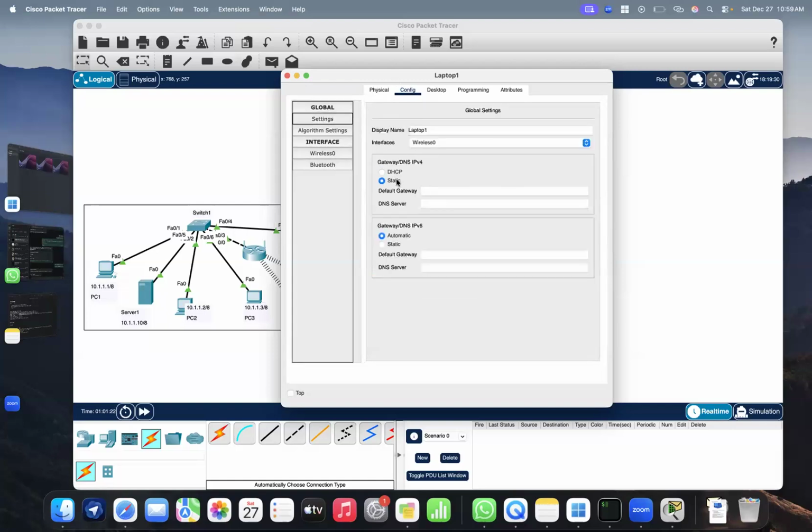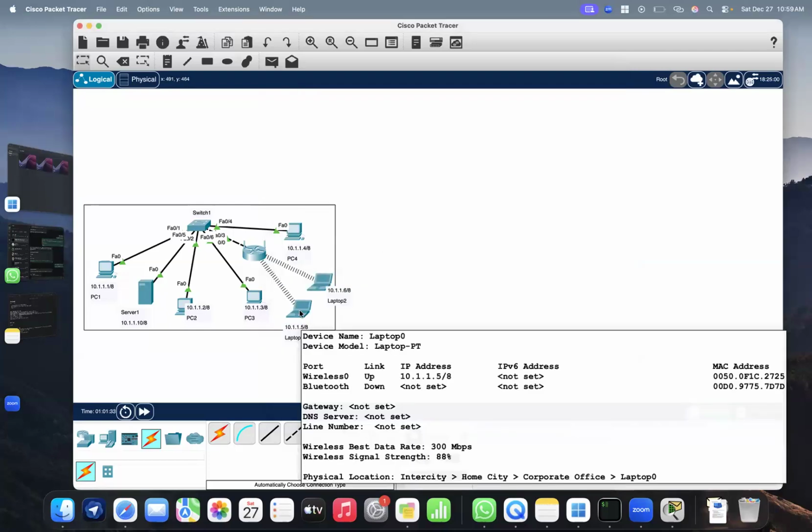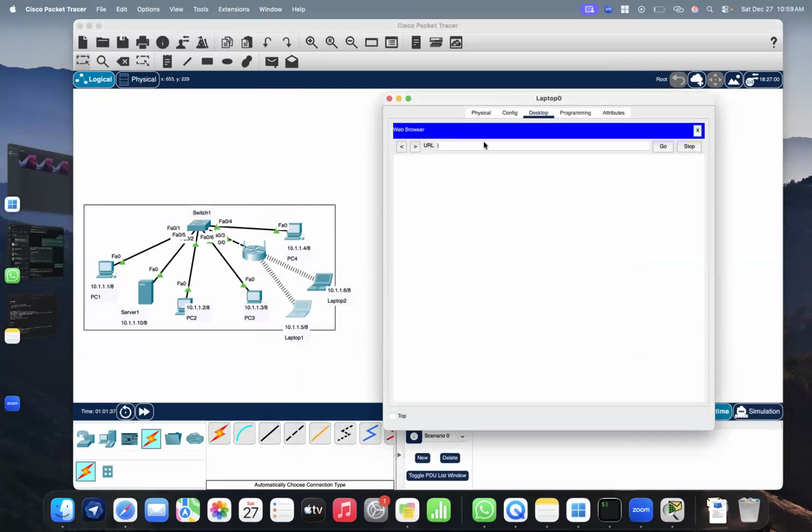It should have an IP, but why is it not going?